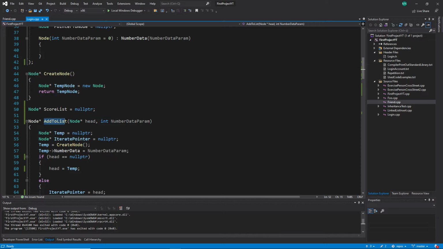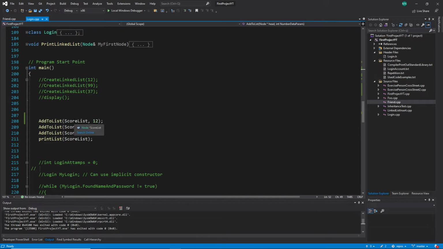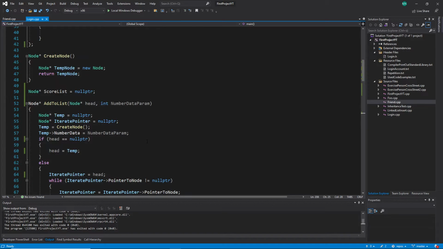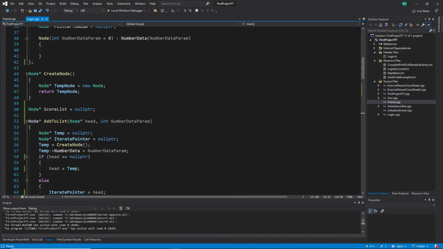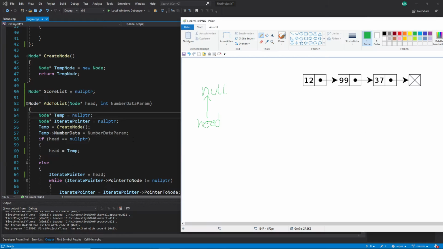And let's go here. Then I showed you, okay, these are our values, the parameters which we get in, because here I call them. You can see I use here the score list, this 12. I showed you this one. And then interesting is here I showed you the pointers, right? We created this temp pointer. I think it was the color. This one here was orange. And again, null. I called it temp.